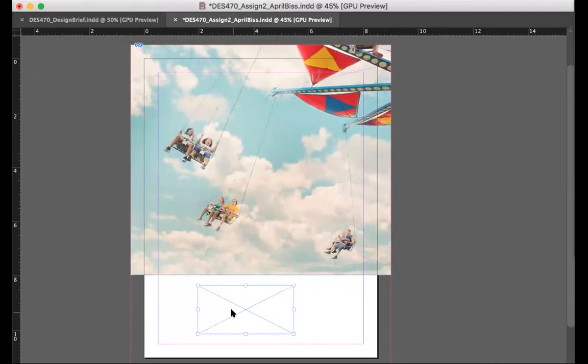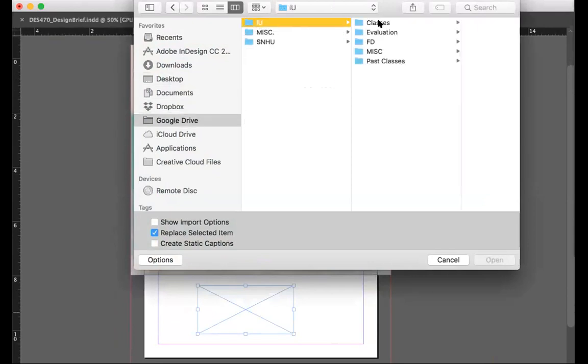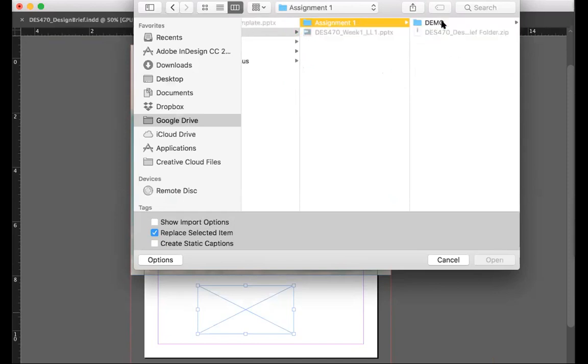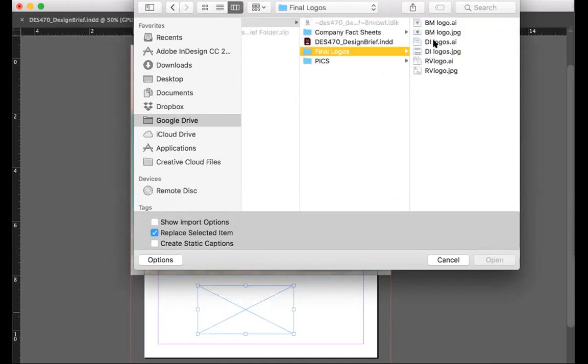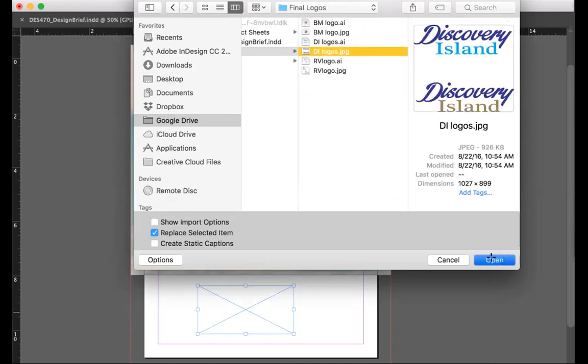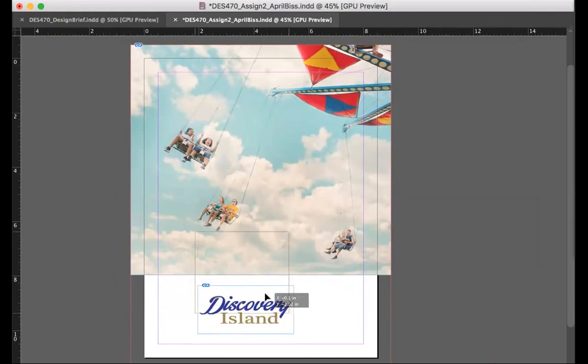You do a little rectangle frame box. Go ahead and get into my files, and you guys should have downloaded your folder here with the logo files in here. And mine's for the JPEG. Go ahead and place in the logo that you think would work best. There's a blue and a brown version. Actually, this goes pretty well with the colors here. And I'll probably downsize this.